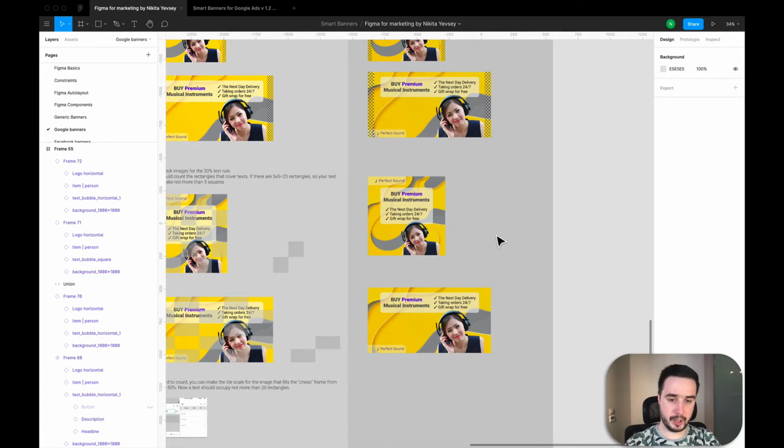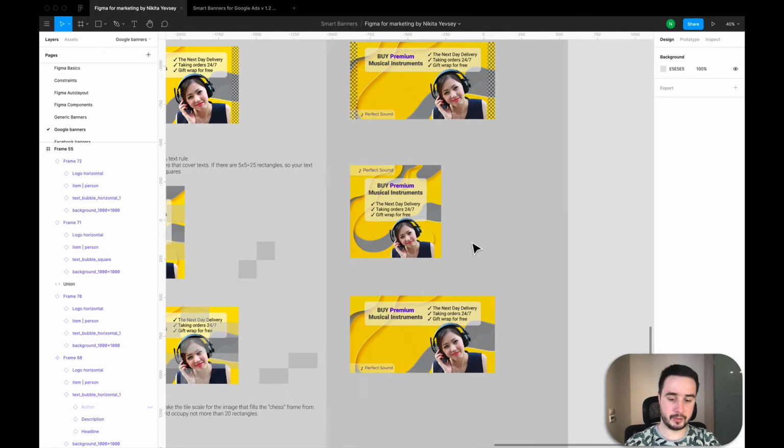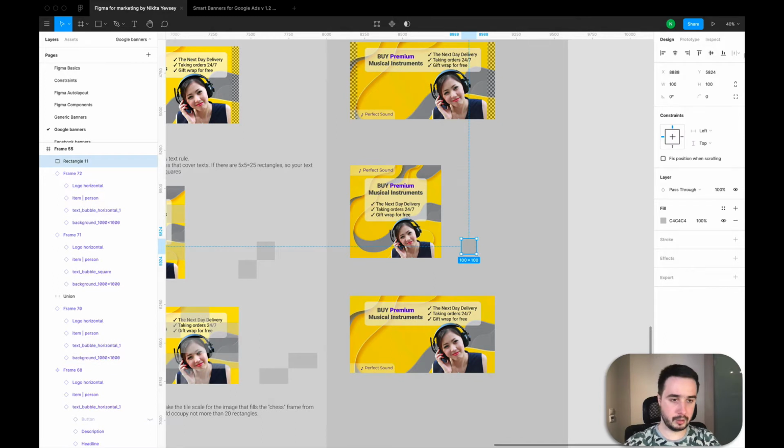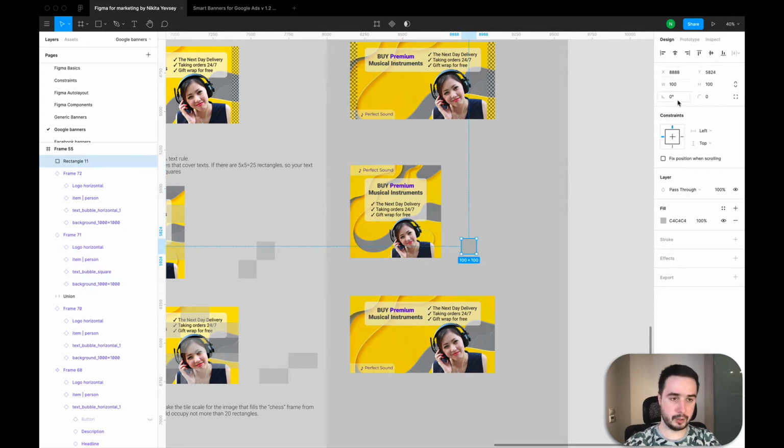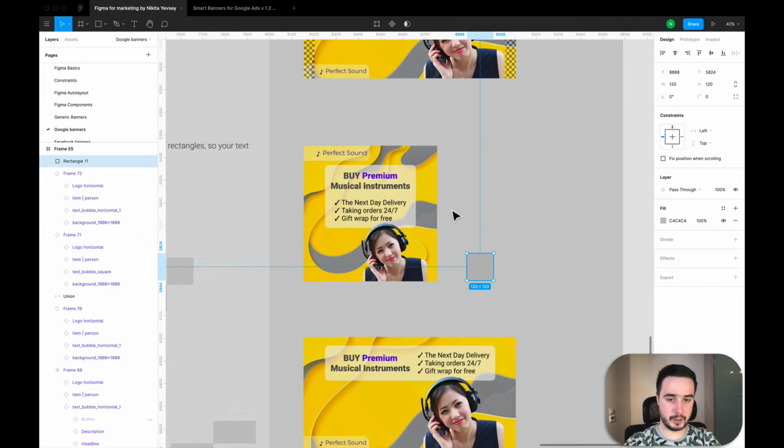So I will create the grid at first. I will create 2 rectangle shapes, and as long as this is 600 by 600, I know that I should have rectangles of 120 by 120, 1/5 of these dimensions.